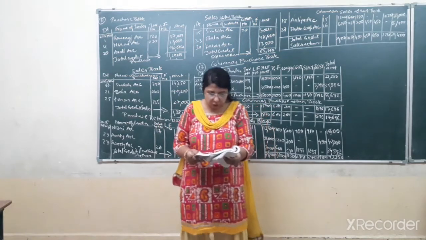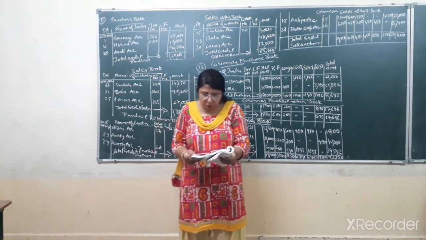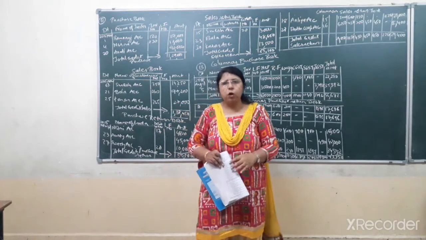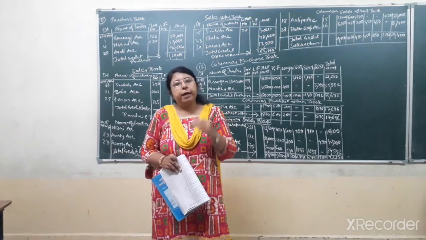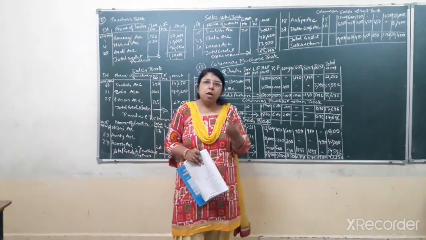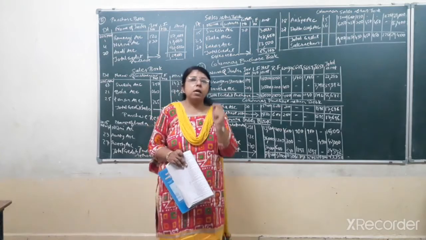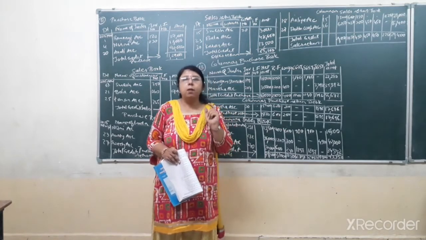Okay. Next one, 20th date. Purchase goods of 90,000 from auntie. Half of the amount paid immediately. Now over here we have purchased the goods from one of the traders, that is auntie, and half of the amount is paid immediately. But we have to consider this transaction fully as a credit transaction and it will be recorded in the purchase book.